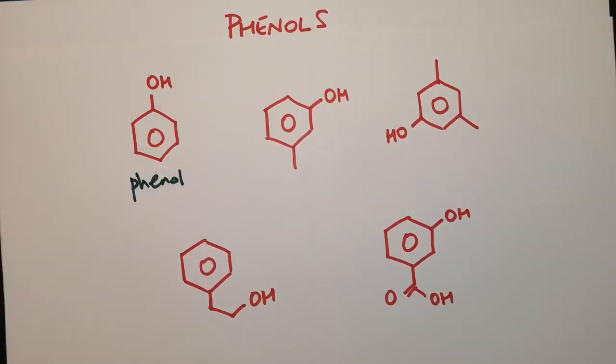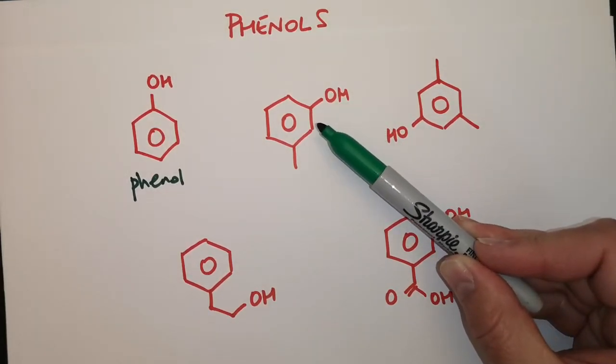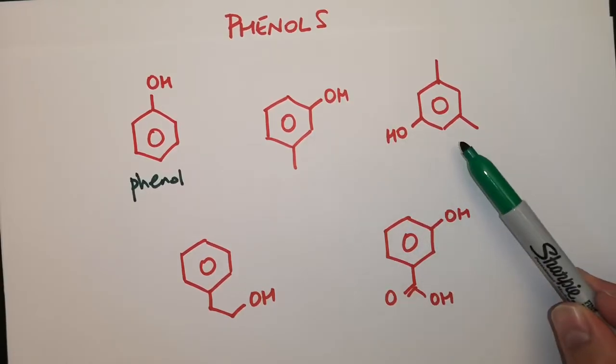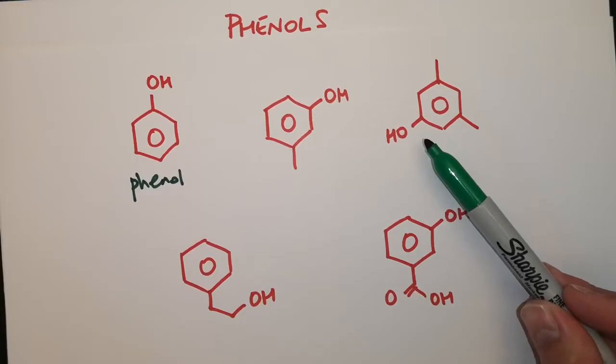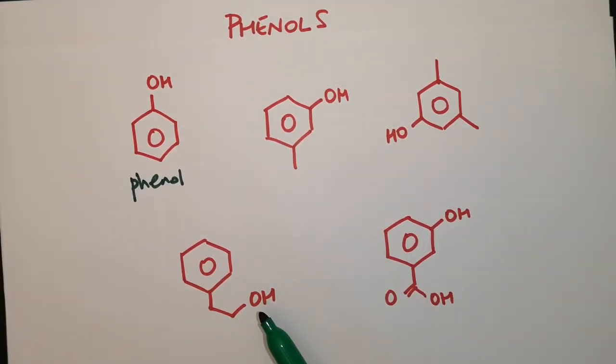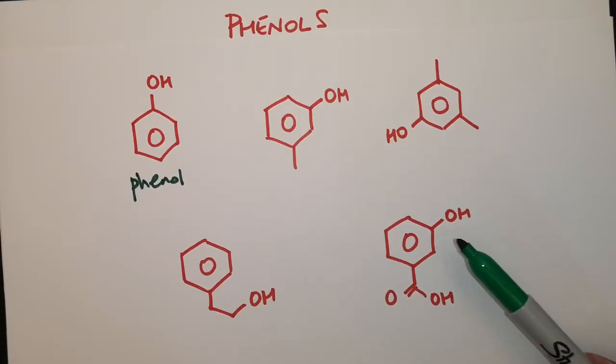This one, you can see that the OH group here, again the oxygen is directly attached to the aromatic ring, so that is a phenol. This one, OH group, oxygen directly attached to carbon of a ring, that is a phenol. Here the OH group is not directly attached. The oxygen is attached to a carbon that is not in the ring, so this is not a phenol. Here there are 2 OH groups. This one is not directly attached, but this is part of a carboxylic acid. This is an alcohol group directly attached to the benzene ring, so this is a phenol.